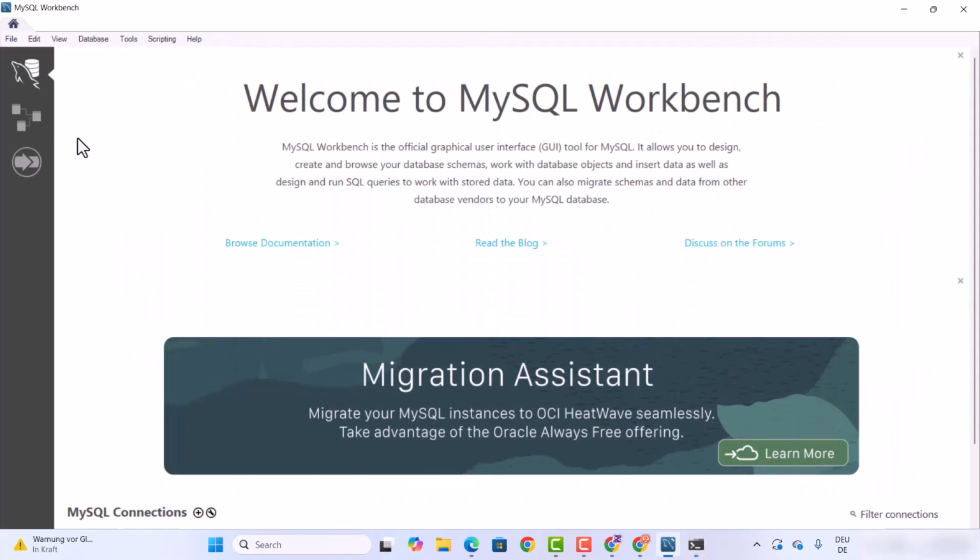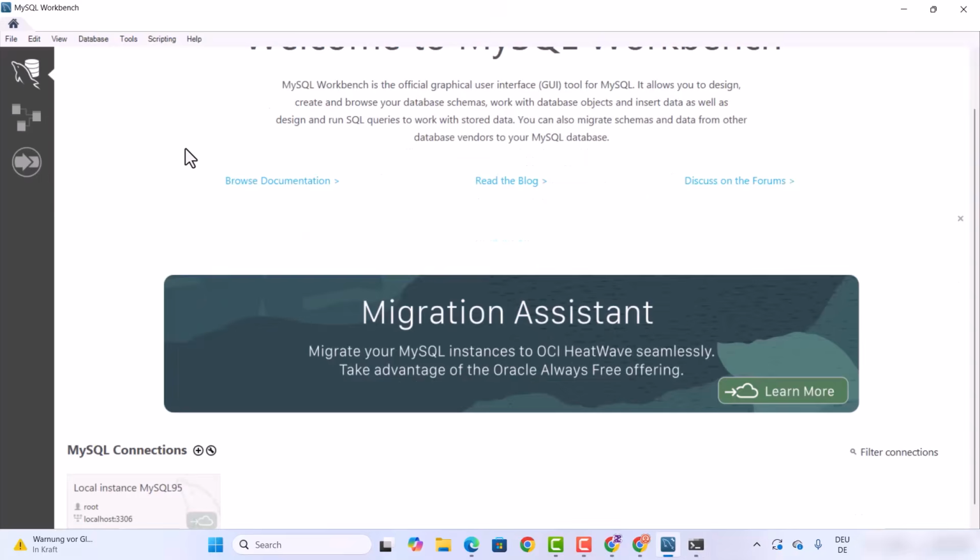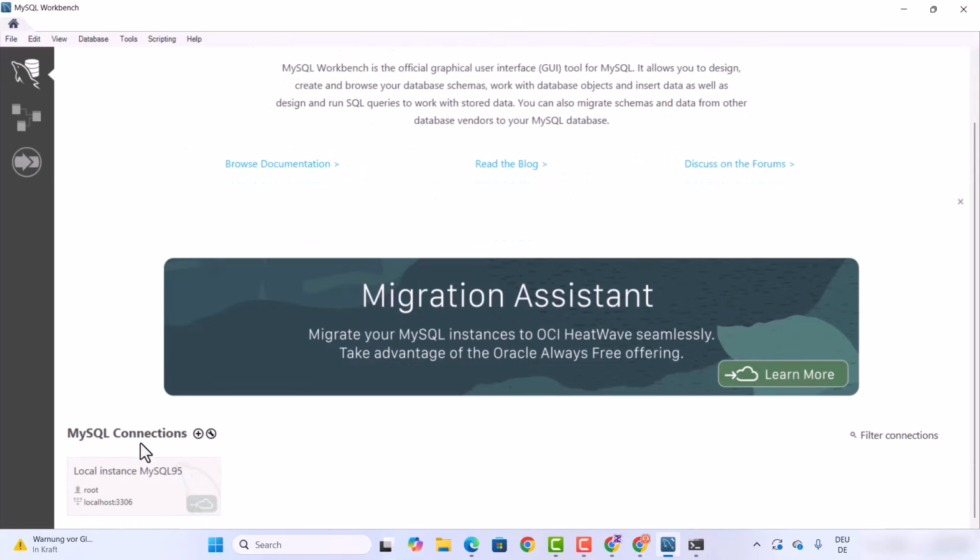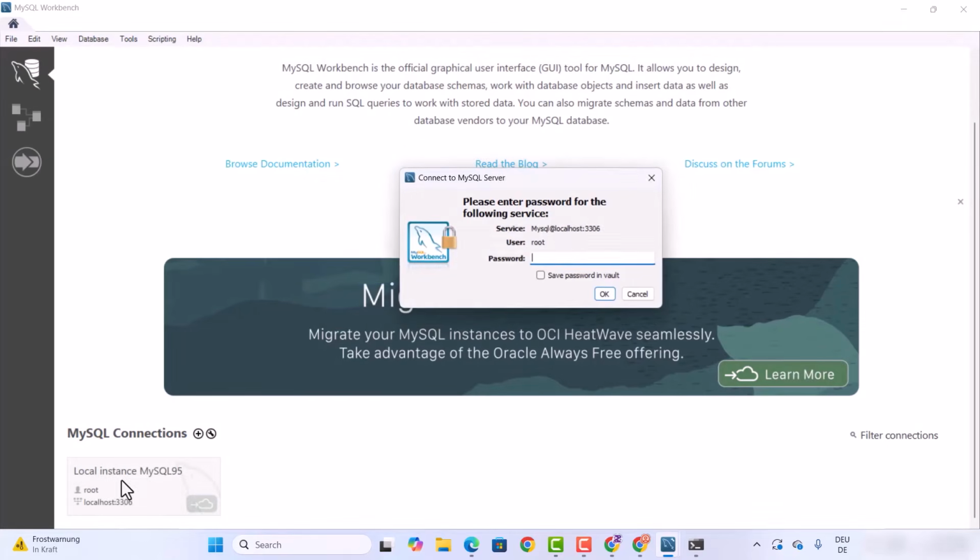But we have also installed this MySQL Workbench. So here we can create a new connection. So the default connection is already given here, which is for local instance for MySQL. So we are going to click on this link here. And once again, here you need to provide your root password, which we have given at the time of installation of MySQL. So you just need to provide that password.